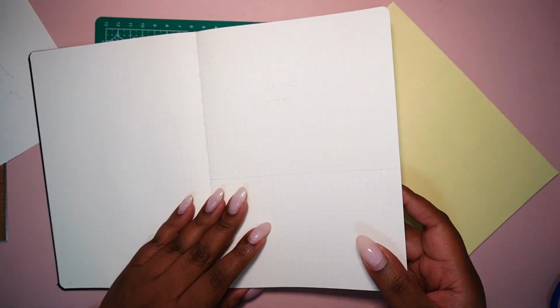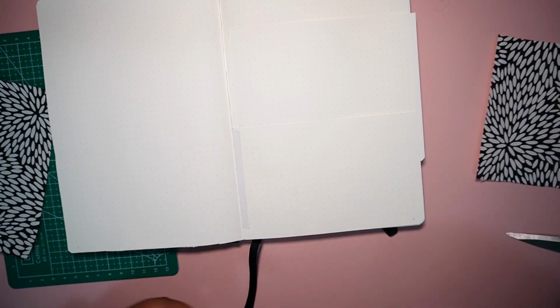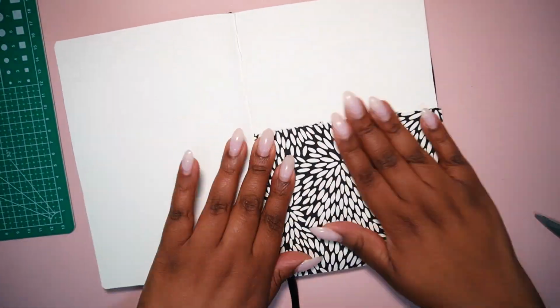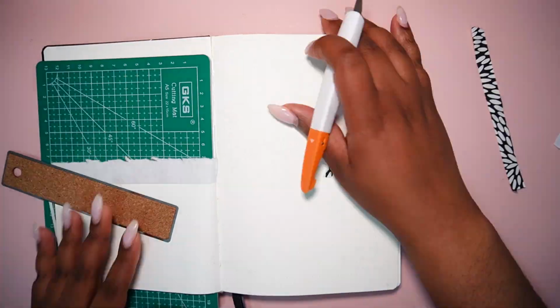After that, I got into adding in my 2 pocket pages. So in my last journal, in previous years, like my 2023 journal and 2022, I actually only made 1 pocket. But for 2024, I opted to put 2 pockets in, and I love it so much. Mainly because the first pocket, I always have things that stay in there. I have my keys, which I will be transferring over from my previous journal, my reminder of what colors I used for different book ratings, my ruler guide, and my grid line guide. Anything really that I just want to remember or is a key for me goes into the first of the 2 pockets.